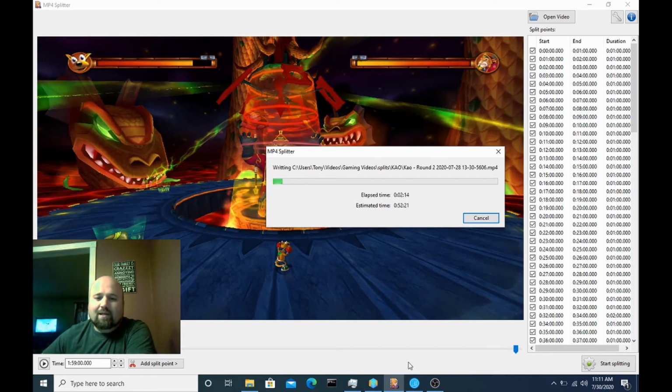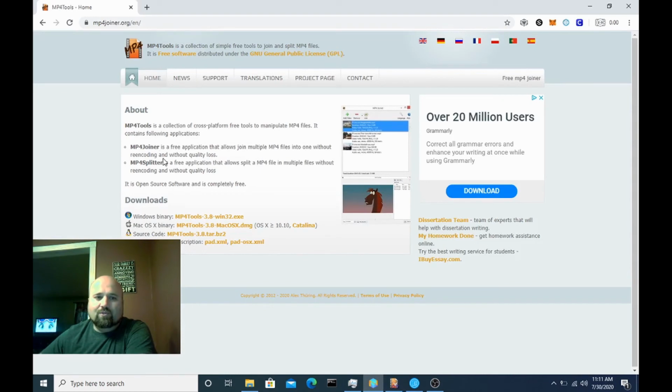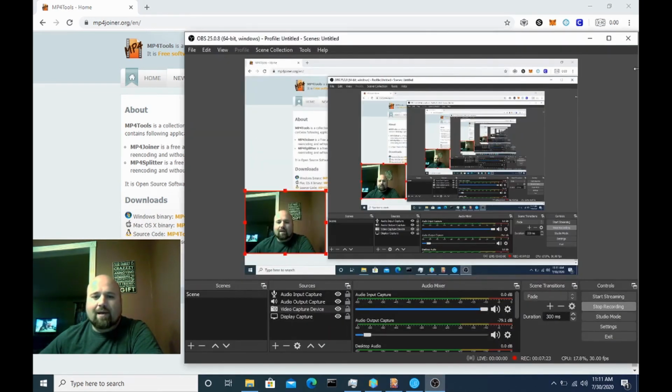Now, from that website, there are 2 tools that are inside this. It's just the MP4 tools. There's a joiner and splitter, so you can actually join videos together as well, just as you are with the splitting. I'm not going to show that feature because I really don't need to join anything, but it's pretty simple, straightforward, and easy to use. By far one of the best tools if you're going to be doing beer money apps that involve uploading videos. You could also use this if you're wanting to pull a clip off of another movie you have, or just parts, but I find that it works great for Fruit Lab.